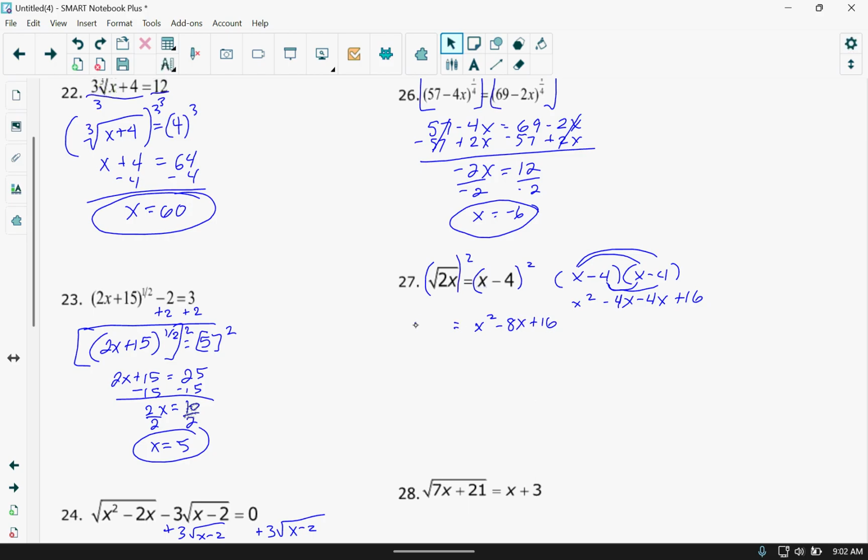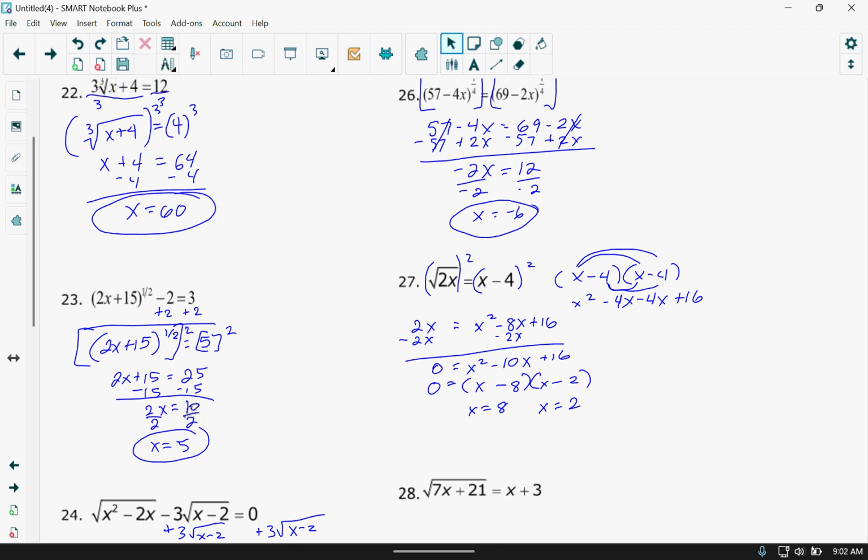And we have just regular 2x on the left. And then I'm going to subtract the 2x. 0 is equal to, what is that? x squared minus 10x plus 16. And then we should be able to factor this. So two numbers that multiply to 16 but also add to 10 are going to be 8 and 2. To make it a negative 10, it's got to be a negative 8 and a negative 2. So x minus 8 and x minus 2 are my factors. That means that x has to equal 8 and x also has to equal positive 2.